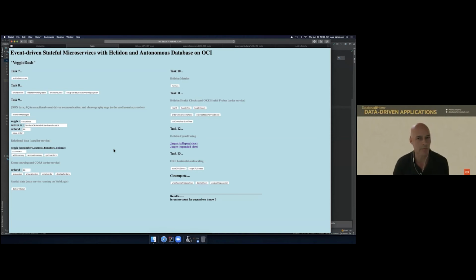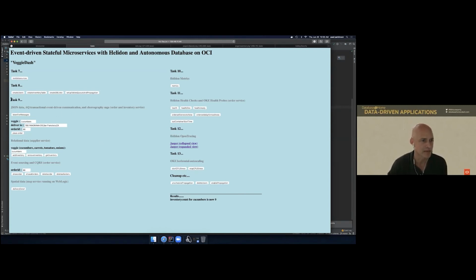So this is the app that is in the workshop, and it started out as Veggie Dash, but the same way we've been evolving this app to include what you'll see in the following sessions as far as text search for recommendations, the spatial, the nicer front end. It's an improvement upon this for sure. We've evolved it to GrubDash. So it's not just vegetables anymore either. But this is the same application we'll see built throughout this seminar.